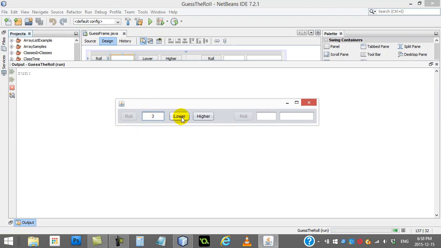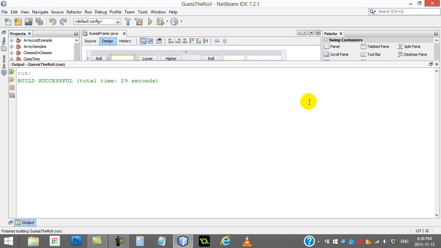Roll, lower, roll, I lost. Roll, beautiful, cleared out the boxes. Lower, roll, I lost again. You add a little money in here, little betting, nice little game. Nice winner. Now the one thing people think is, well, I can type in the box. I don't like doing that. That'll be my last thing I add here.